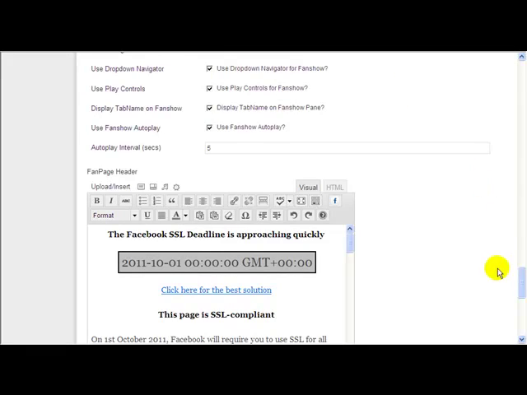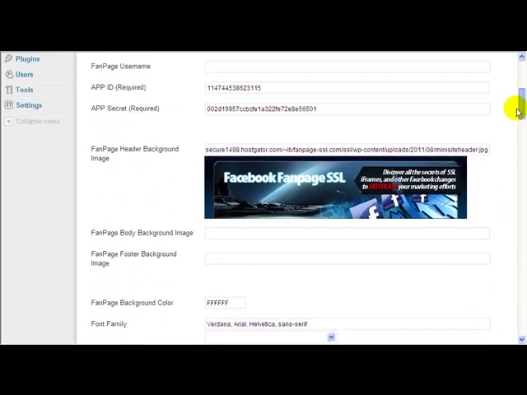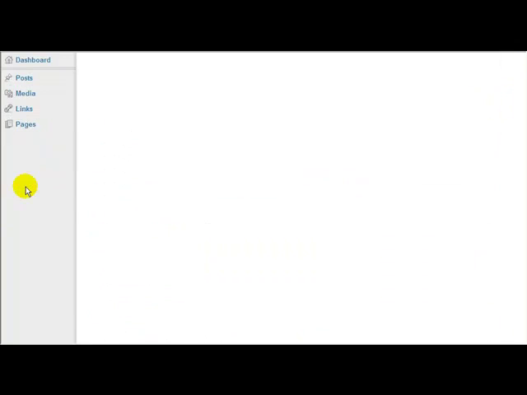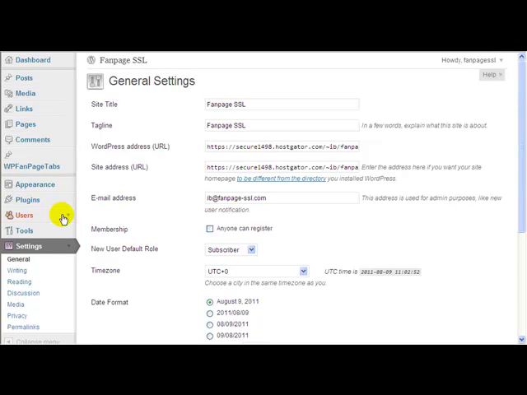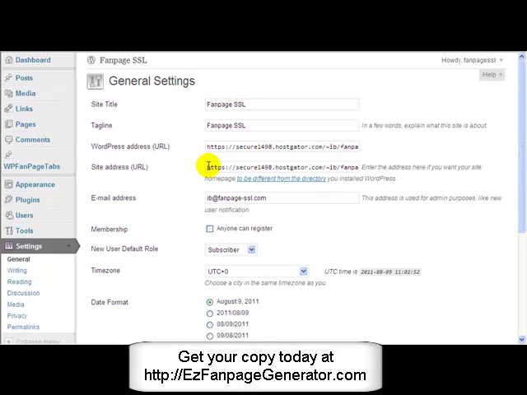Main part is what I showed you before. Let's just quickly go back and look at that one more time before we finish now. That was in the settings. Get the information from your hosting account of where your shared SSL certificate is and how to create the URLs that you want to use, and then come here to WordPress address and site address and insert those there, and then everything works as SSL from that point onwards.